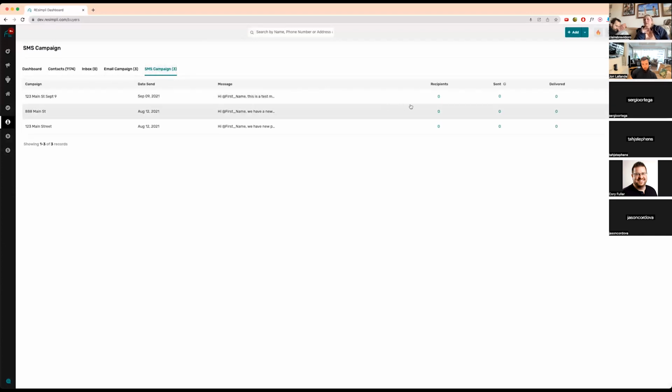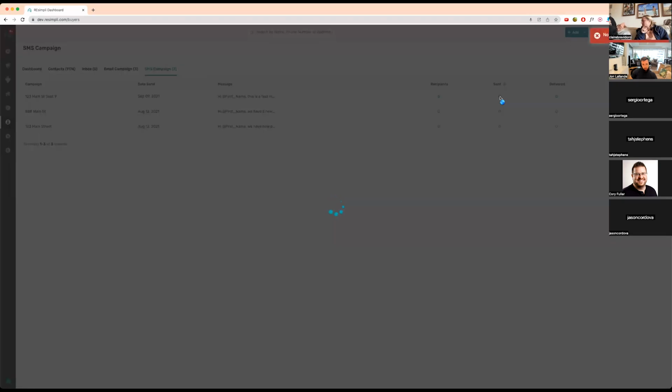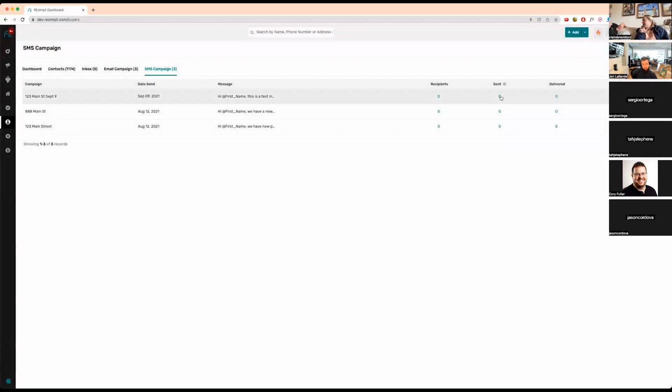You can do the same thing for SMS. If you send out a bulk SMS, so Corey, in your case, you'll see a list of all the people that you sent to, and how many of those actually just got sent out. Sent is only if the message is going out to, it typically happens with a VoIP number. If you're sending a text message to a VoIP number, we don't get delivery confirmation on those. Our carrier only tells us that we sent it out, but we don't have a delivery confirmation. But it typically happens with VoIP numbers.